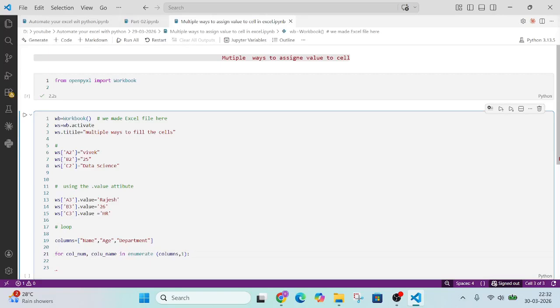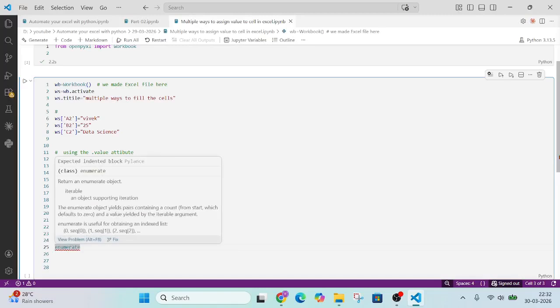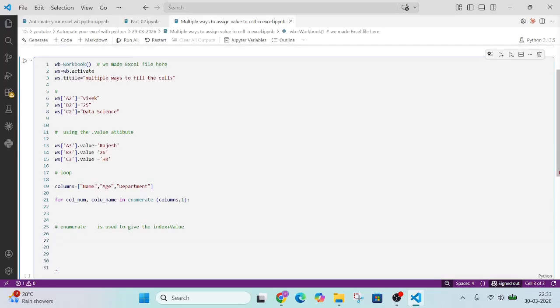So let's understand enumerate first, then we will look further. Enumerate basically gives the index plus the value, right? Index plus value. Let's see one example here.